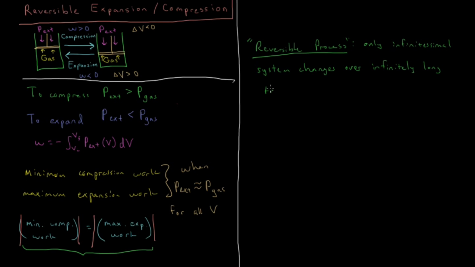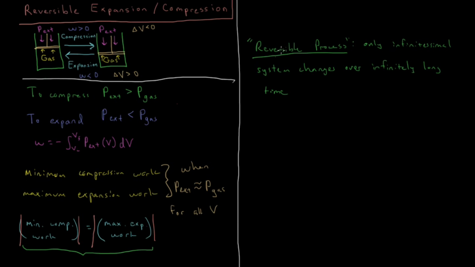So you can't actually achieve completely reversible expansion and compression. You can only approach them in a limit. Because in order to actually achieve this, you would have to go extremely, extremely slowly and make sure that the external pressure and the gas pressure were extremely, extremely close at all points along the expansion or along the compression. So it's kind of an abstraction, but it's a nice limit to think about. Just like absolute zero for temperature is a nice limit. We can get very, very close to absolute zero, but we can't get exactly there.